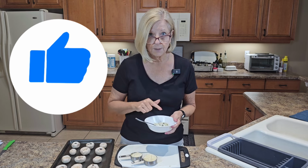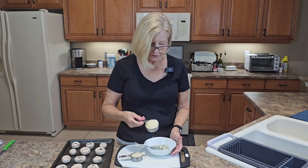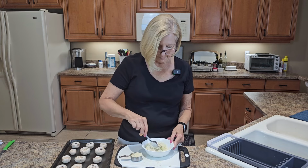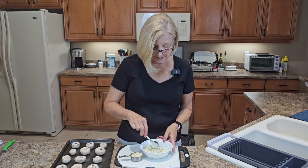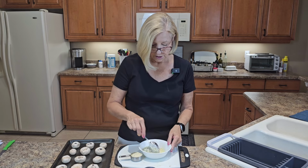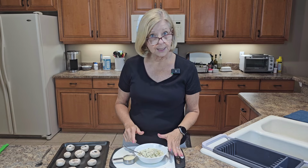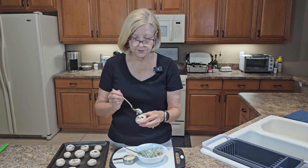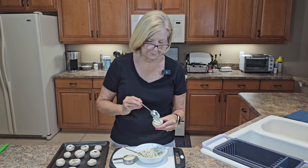Take about 1 cup of your favorite spinach artichoke dip and add a third of a cup, a generous third of a cup, of shredded Parmesan cheese. Mix it well. So this is going to be a cheesy spinach artichoke stuffed mushroom. Once you have the dip and the Parmesan cheese mixed together, just take a spoon and fill the cap of each of the mushrooms very generously.